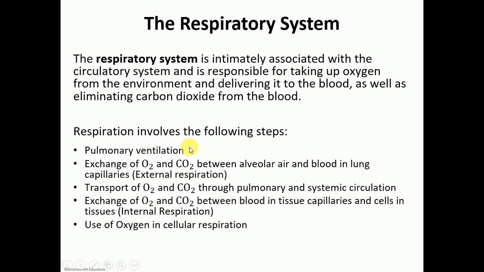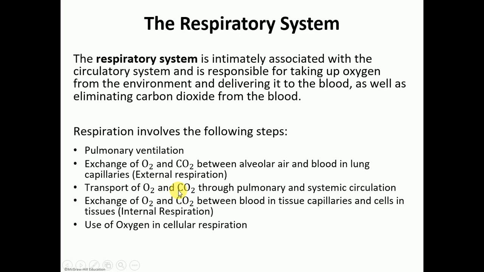So first off, there's pulmonary ventilation, which is basically breathing air and moving air in and out of the chest. And then there is exchange of gases at the level of the alveoli. So that would be exchange of oxygen and carbon dioxide between your alveolar air and the blood in the capillaries, and that is known as external respiration.